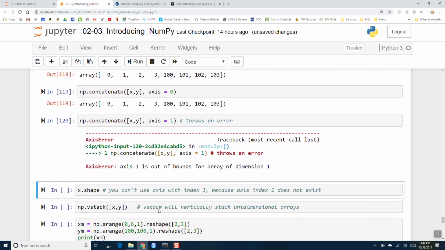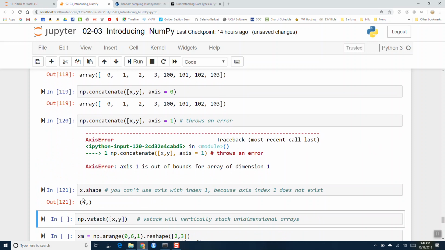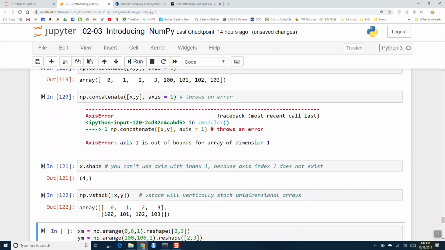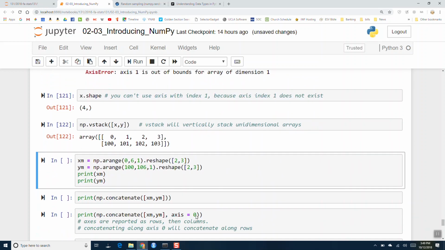It throws an error because if we look at the shape of one of these objects, there's only one dimension, right? So we only have an index 0, we don't have an index 1. So we can't do that. You can use the command vstack, vertically stack, and this is probably what we want to achieve: 0, 1, 2, 3 stacked on top of 100, 101, 102, 103.